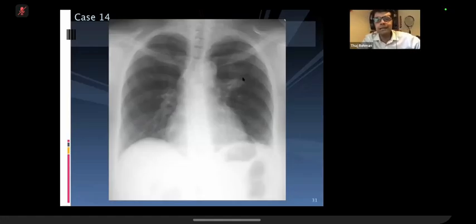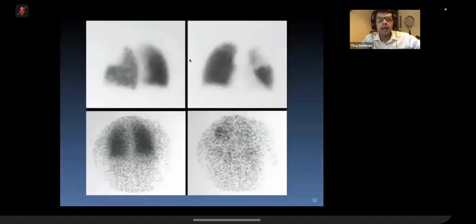But bronchial atresia is an abnormality that can typically present like this. It's most commonly in the left upper lobe, an oblong opacity near the hilum, which is actually a blocked mucus-filled bronchus and a sparsely aerated left upper lobe. So this is a bronchial atresia. The same patient's VQ scan.